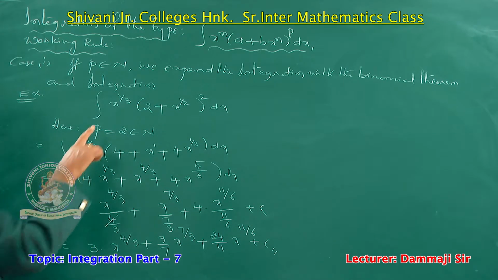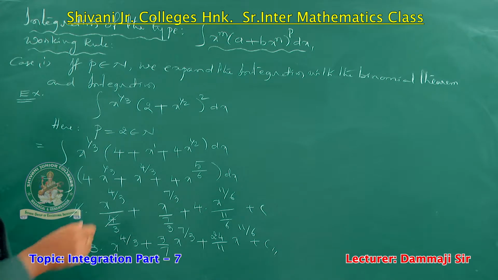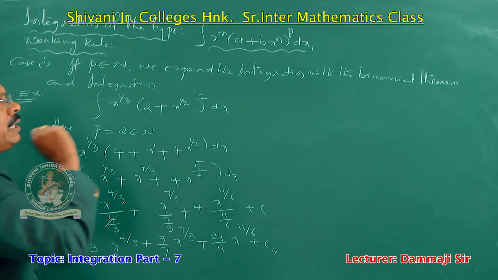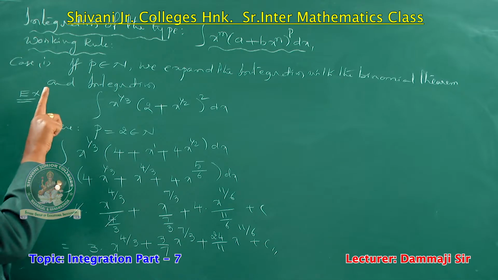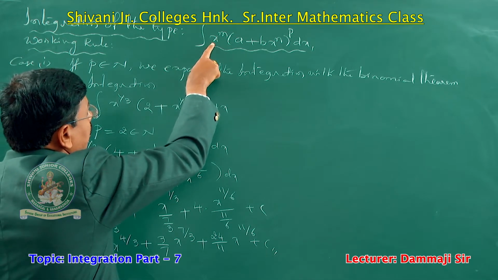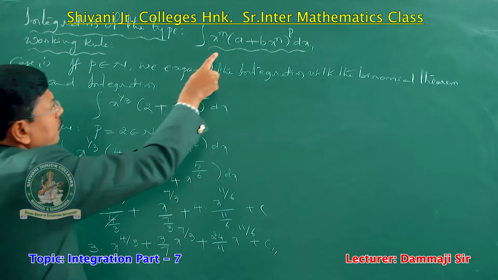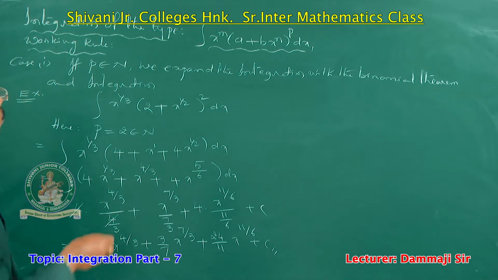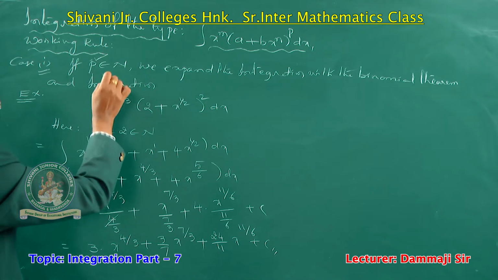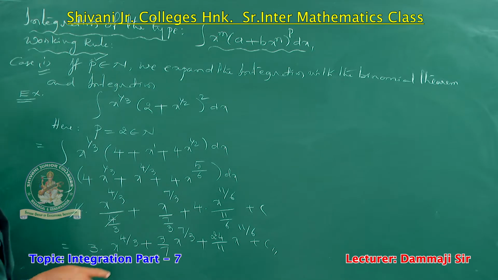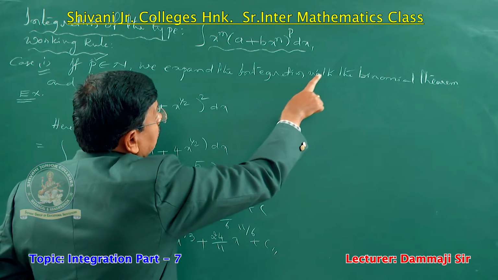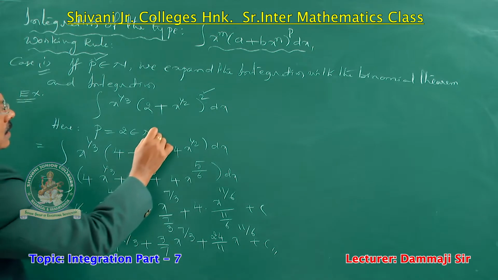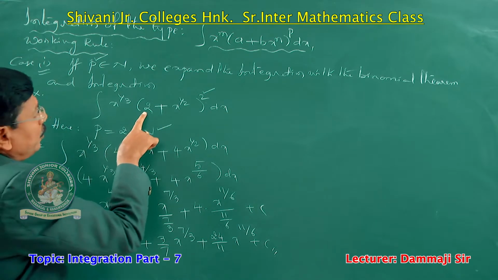You can observe that the given problem should not give you an idea without knowing the types of integration. First observe the given problem and see which type it is in. The formation x power m times (a plus b x power n) whole power p is there. Case 1 is p belongs to N, and the process is to expand the integrand with the help of the binomial theorem. Here 2 belongs to natural numbers, so we can expand.